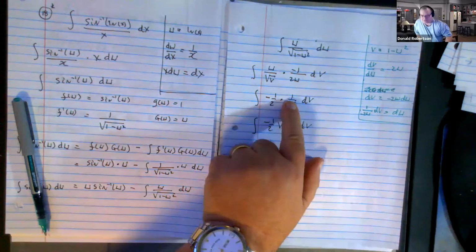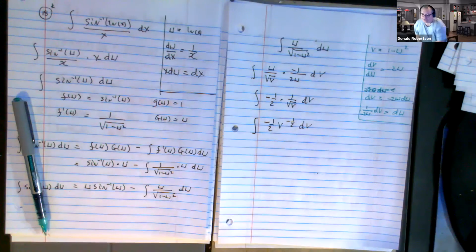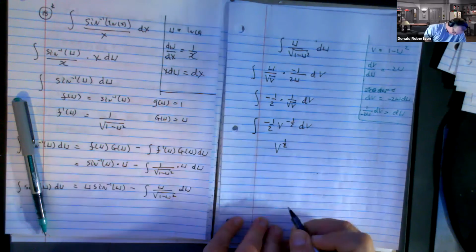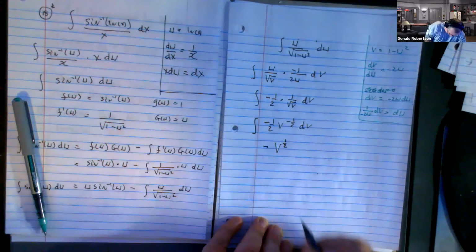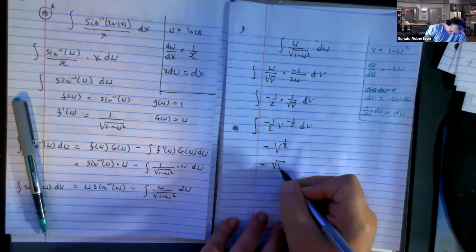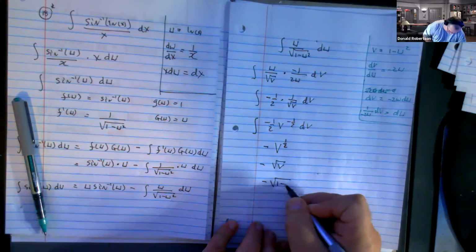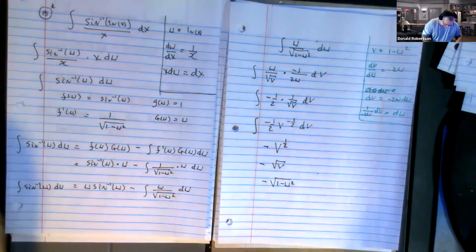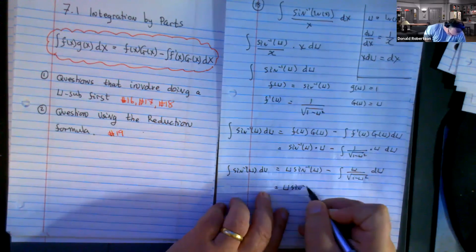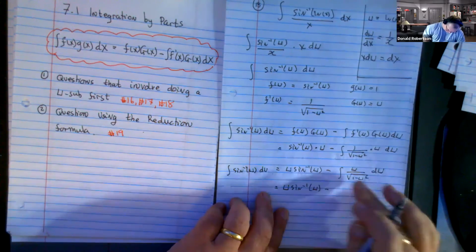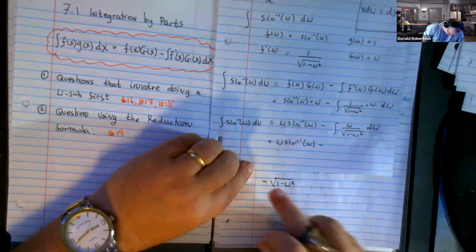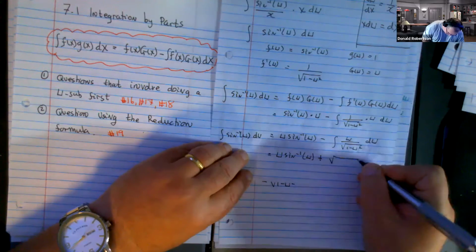Isn't 1 over a square root just a -1/2 power? So it's basically a power rule. So I'm going to add 1 to the power, which makes it +1/2. Dividing by that gets me this, and we're now here. And that's going to become that, and that's going to become that. So if I now return to here, it's u inverse sine of u, take away this guy, and the integral of this guy is him. So you're going to take away a negative, so that's now a plus that guy.